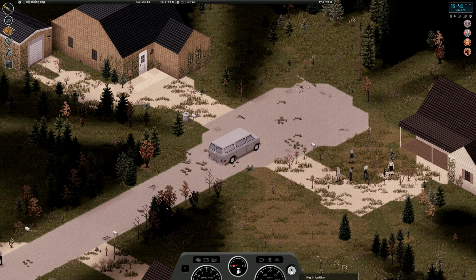Anyway, this is a massive town, and I'm gonna need to come up with a strategy for looting it. We're gonna have to do it, like, I don't know, block by block. There should really be a lot of good loot here, though. Also, I know that in the police station, there's a gun cupboard. We can try lift it. That's what I'm gonna try and do. I really want one of those gun cupboards.